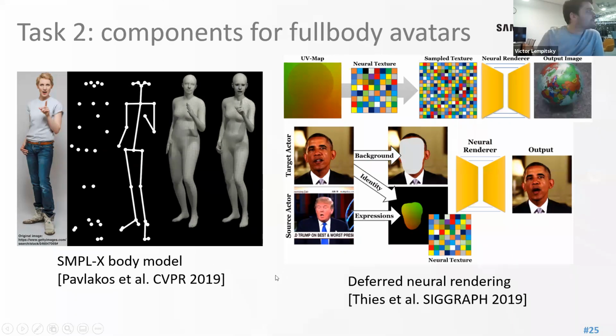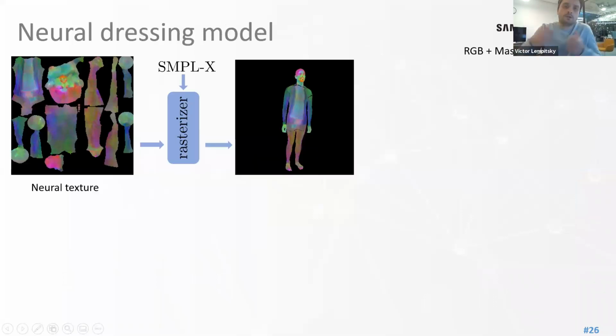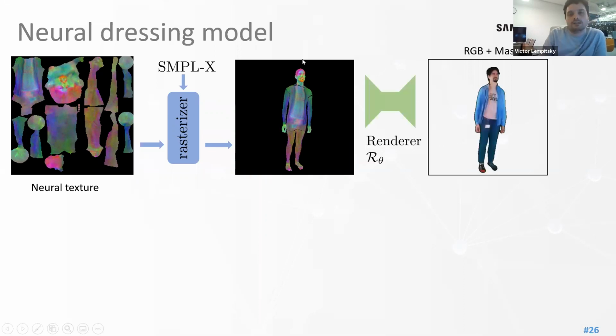Here is how we combine the two things. To model an avatar, we create a neural texture, which is a 16-dimensional image. We superimpose this texture on the parametric body model using some rasterizer. We don't use backpropagation into the mesh parameters, so we can use a simple rasterizer like OpenGL. It needs not to be differentiable rendering, essentially. We don't really want to backprop into the texture. And then we have a rendering network which translates this 16-channel image into a color image. Okay, and then we have a different pose with the same texture.